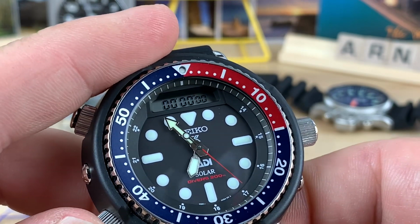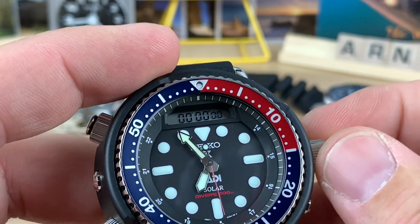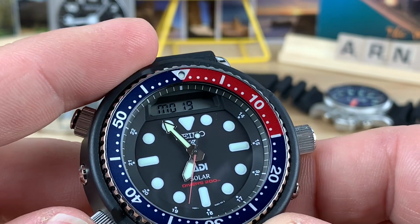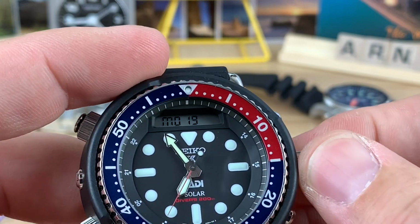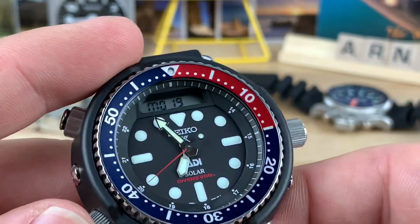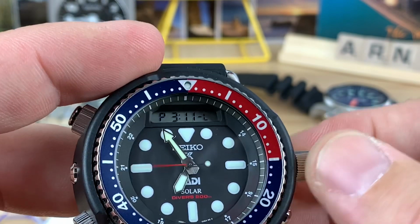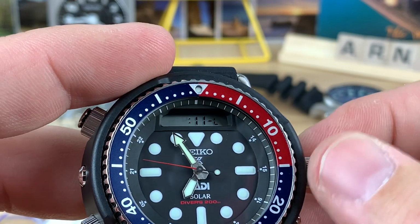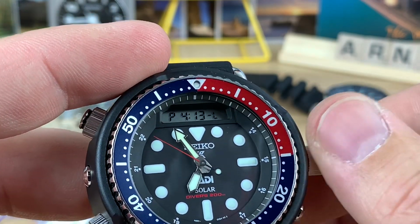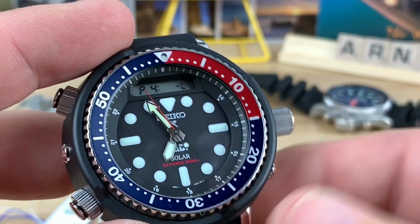Yeah, so there's alarm functions, stopwatch. Alarms, yeah. I have to go through the manual. It does more things, so that might be a second time zone there. Yeah, so this is a second time zone you can adjust. Or I think they call it your home time. So you set this for your home time, and then you just adjust the other one as you're traveling.